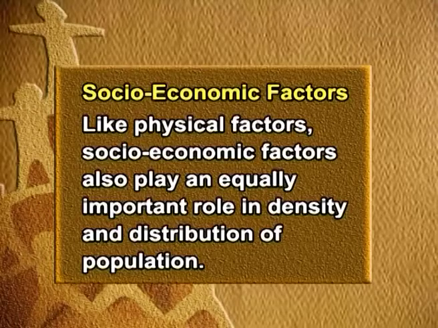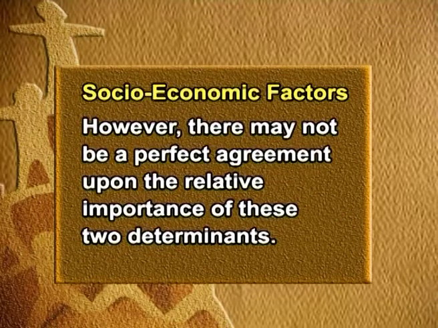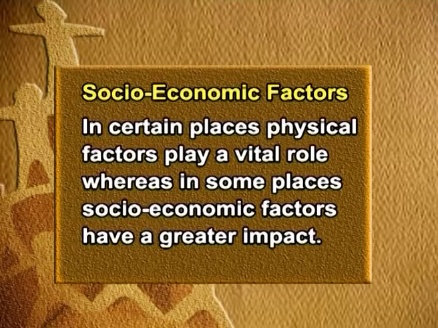Socio-economic factors responsible for uneven distribution of population. Like physical factors, socio-economic factors also play an equally important role in density and distribution of population. However, there may not be a perfect agreement upon the relative importance of these two determinants. In certain places, physical factors play a vital role, whereas in some places, socio-economic factors have a greater impact.